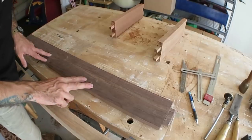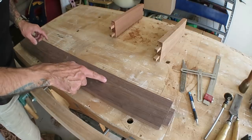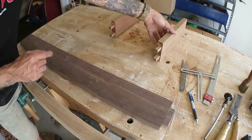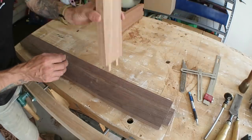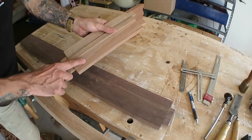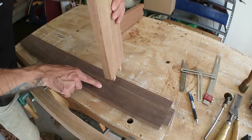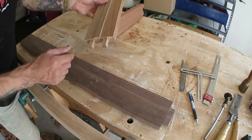Okay, so this is the back rail of the sideboard. I've already marked the inside points of the draw runners, which are going to come up here. So I've got my double tenon, which is going to go through there. And yeah, the inside of this board is going to be bang on that line if I want my draw to work nicely. So I will try and make that happen.